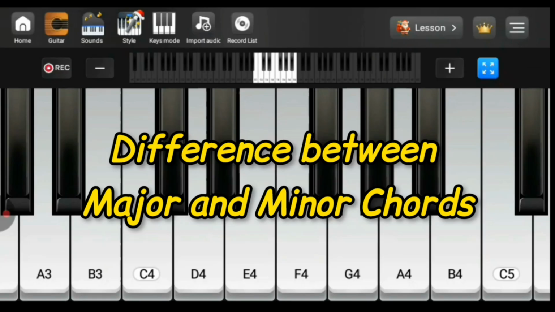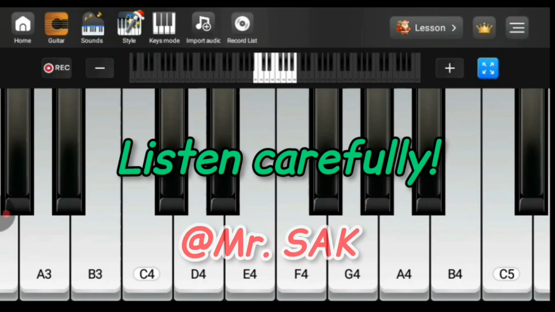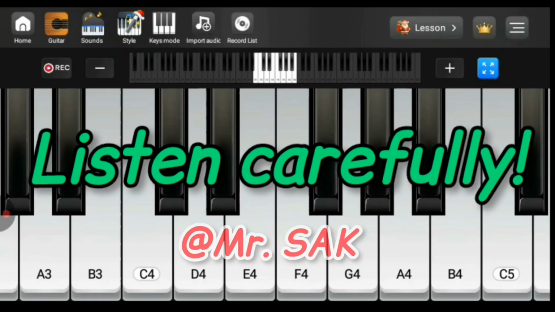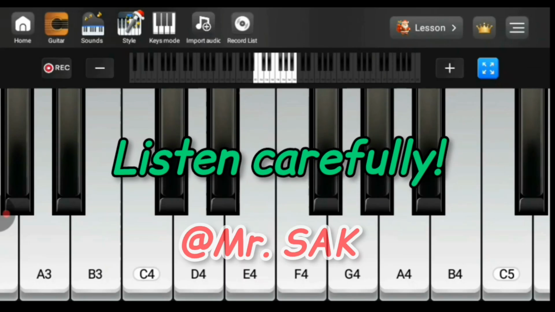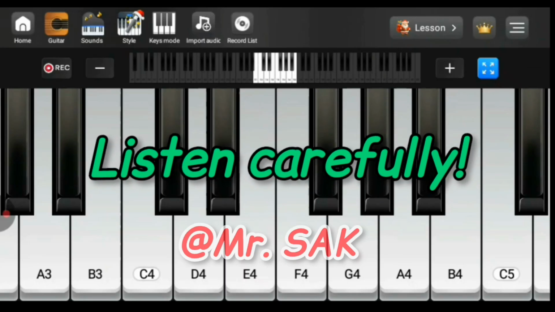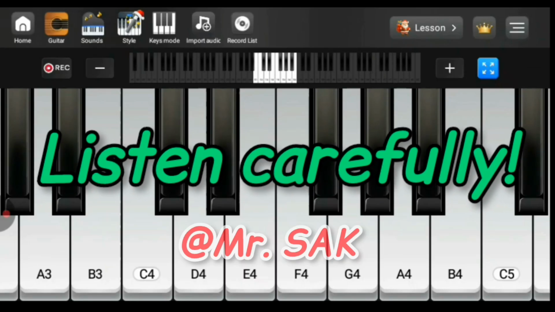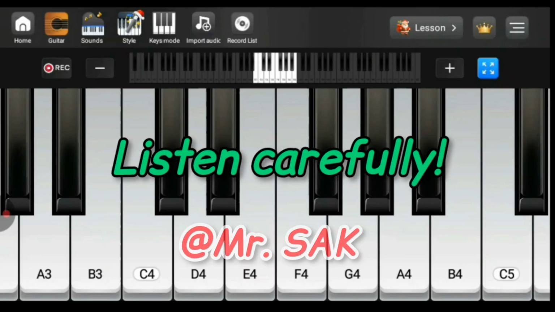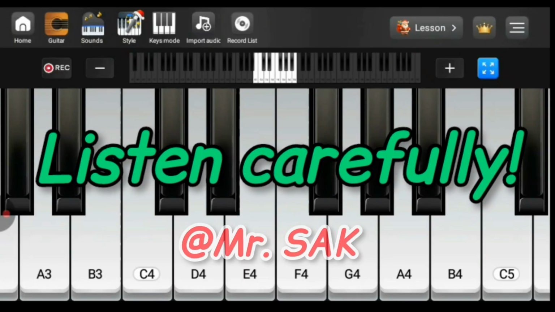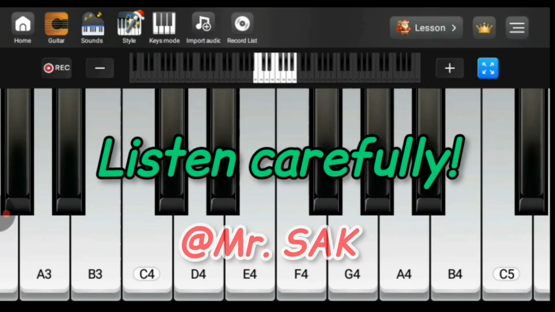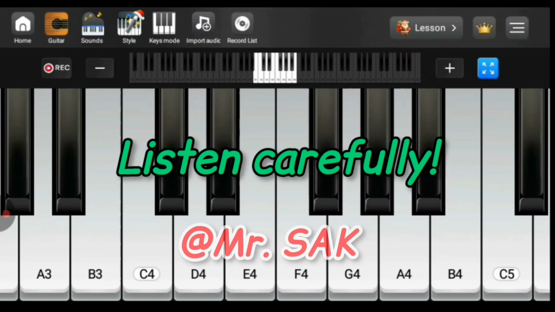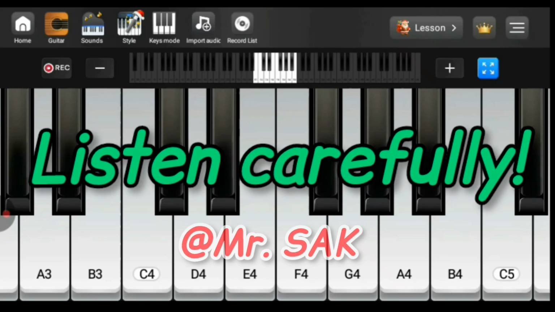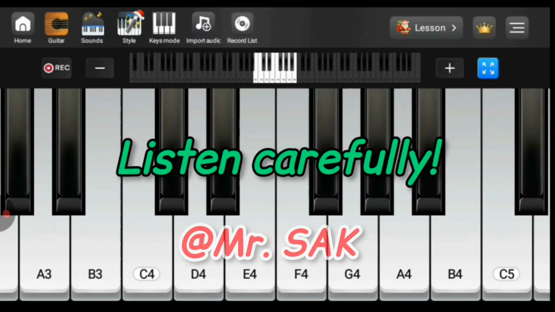Alright, in the recent video tutorials that I shared with you, I explained simply and clearly how both a major and a minor chord can be constructed or built. And if you've watched the two videos, you would have observed that both major and minor chords share the same root note and perfect fifth. The only difference between the two lies in the middle note. Let me explain.